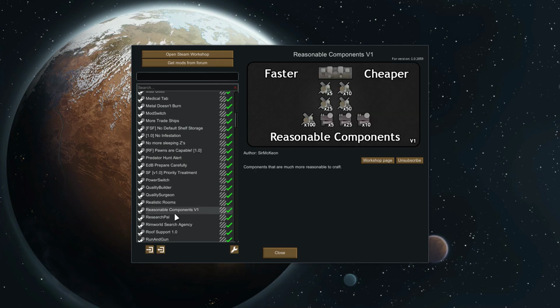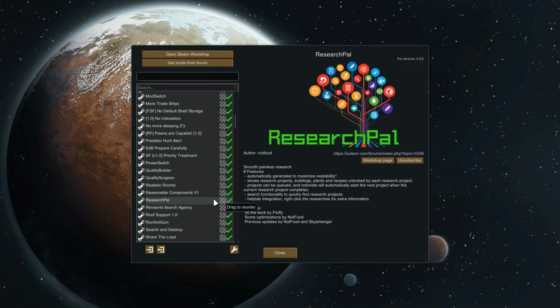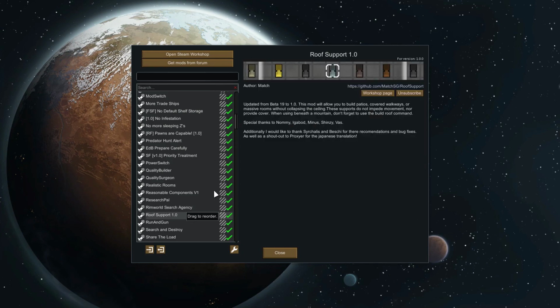Anyway. Reasonable components makes them less expensive and gives you bulk options. Research Pal instead of the other one, which I think was Research Tree. We're going to try this one this time. It's very similar looking, but sorts things in a different way. You'll see. Research Search Agency. It adds a sometimes redundant search bar to almost every window, and it's really nice.